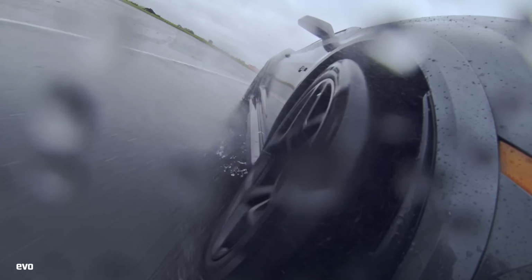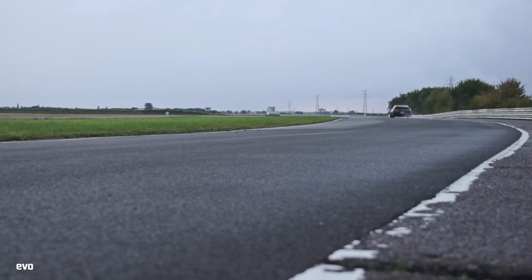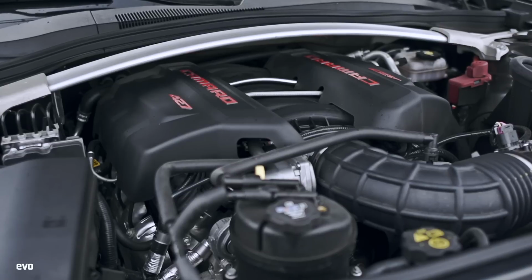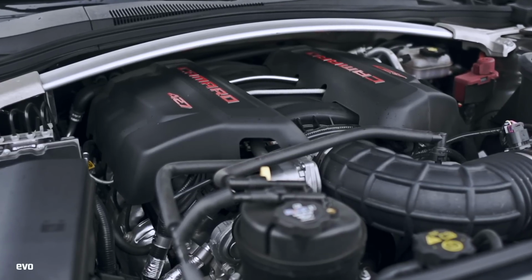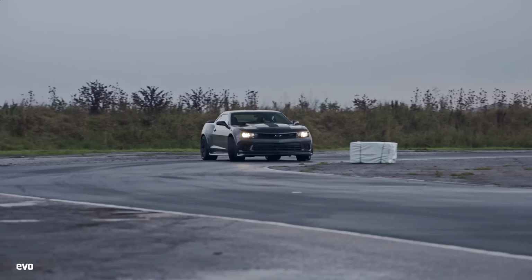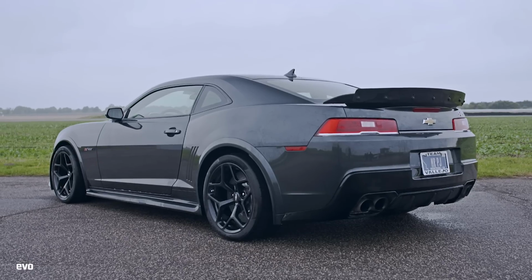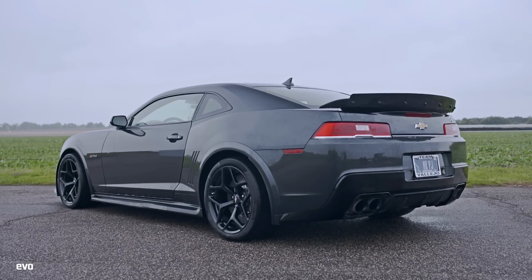And it makes the car look so cool, but you just don't know what it's going to do in terms of the driving experience. But I have to say, it's a real hoot. The engine is gorgeous. In fact, the whole drivetrain is gorgeous. This 7-litre V8, manual gearbox, revs to 7,000. It's got power everywhere, but it still rewards you for really looking for those last 1,000 revs or so.